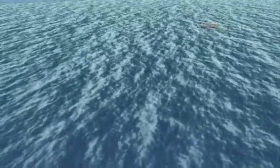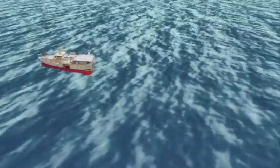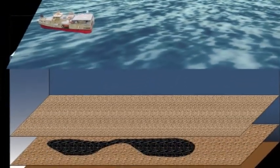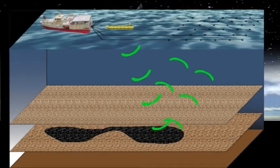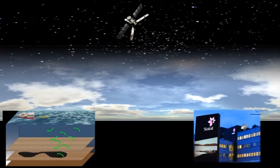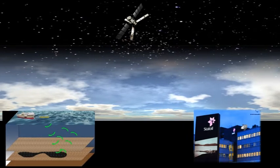This is the way seismic surveying is done today, and we believe that in 20 years we will still use a sound wave traveling from an air cannon down to different layers in the Earth's crust, where it is reflected and sent back to geophones recording a signal. By using modern supercomputers that use far less power than today, these can be installed on the seismic vessel.